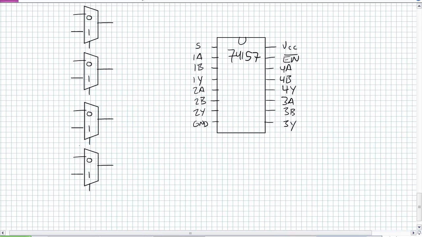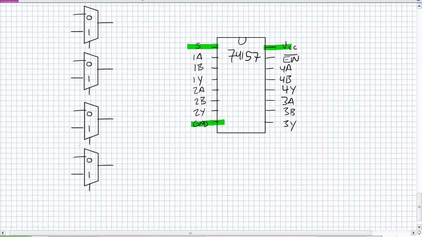Okay, let's talk about 2 specific fixed function integrated circuits, namely the 74157 and the 74151. They're both multiplexers, and what we're going to do is just show you how they're hooked up and basically apply what we've just done. Okay, so here's the pinout for 74157 here. 16 pins. Obviously, you've got a VCC and a ground, and it's not exactly the easiest thing to read how this thing works. I compare and contrast to the ANSI IEEE logic symbol, which I'll show you in a second here, as opposed to the pin diagram.